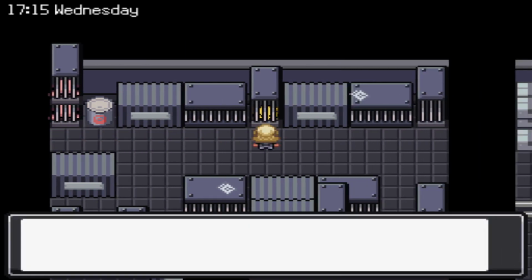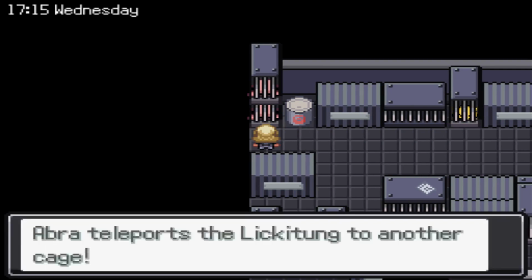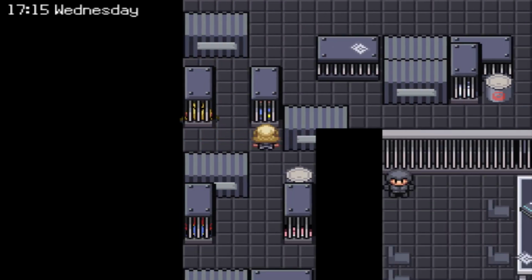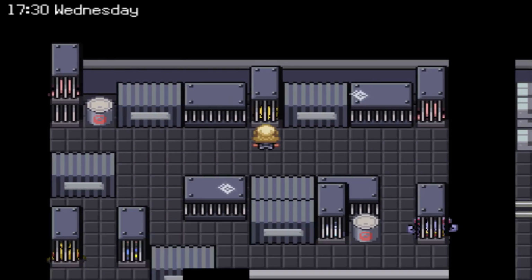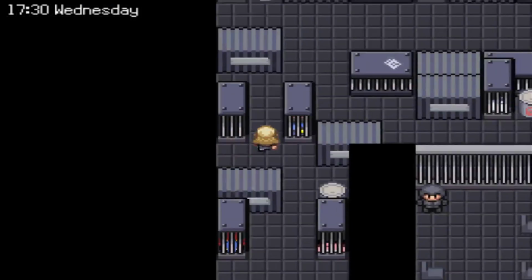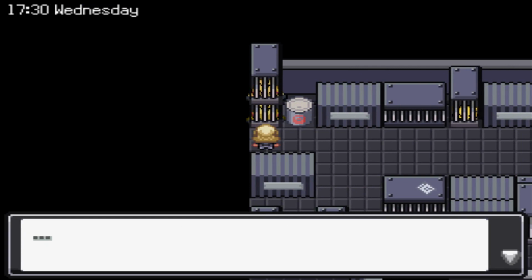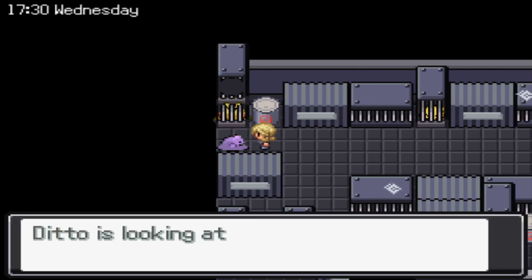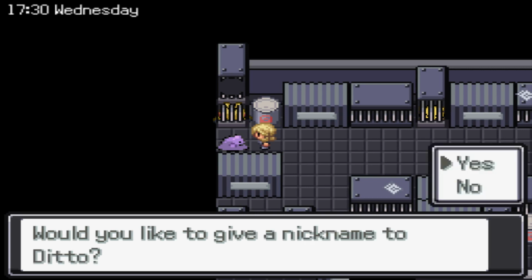Next I want to bond with Abra again, get the Licky Tongue out of there, and I have to bond with the Abra again. I want to put the Makahita in there. Now it will copy the Makahita and it will actually escape, and you can now take the Ditto with you.